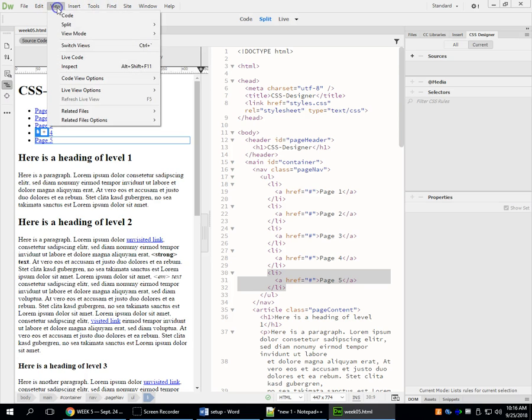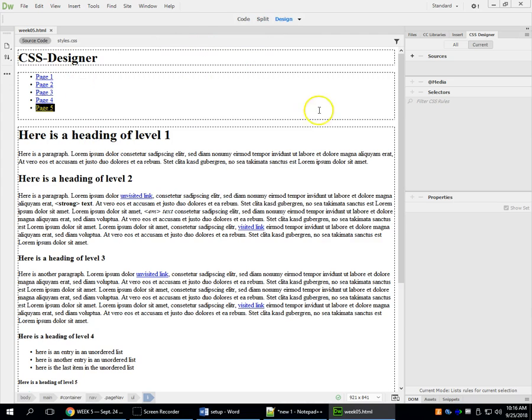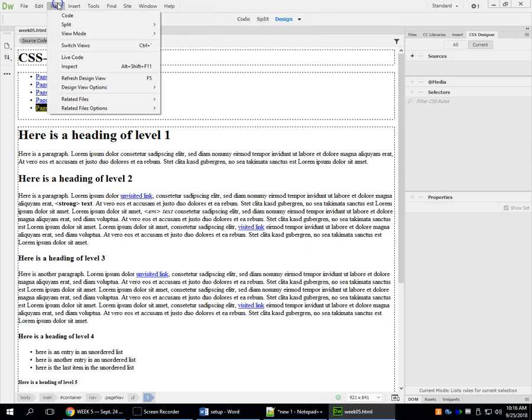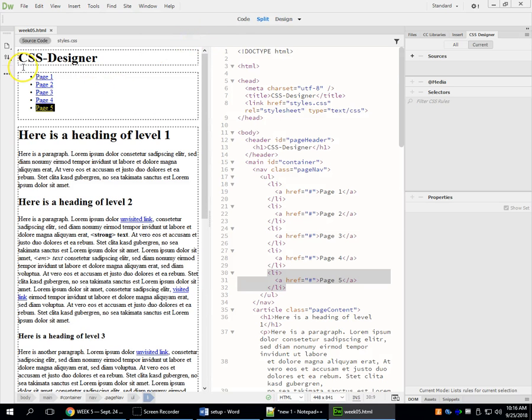I'm going to go back to view and say view mode design, and then that way I get just the design. Of course, that turned off the split vertically, but I'll split to code and design. That's all I want. So now I see design on the left and I see code on the right.